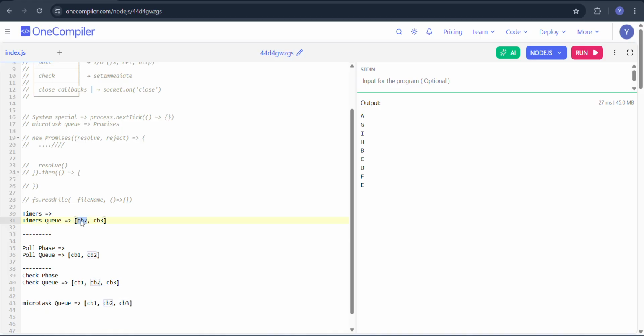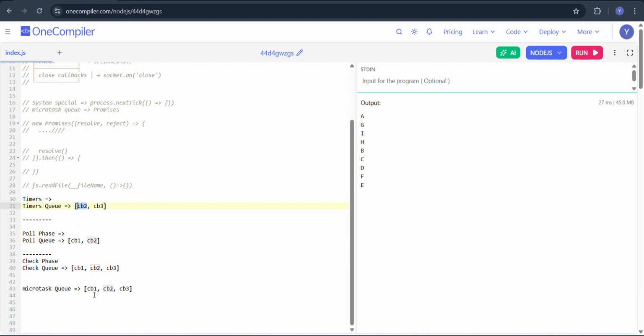But before executing the next callback in that particular phase, my event loop will always go to the microtask queue and check if there is anything present. If there is, my event loop is going to first exhaust the entire microtask queue before moving to the next callback. That makes sense, right?